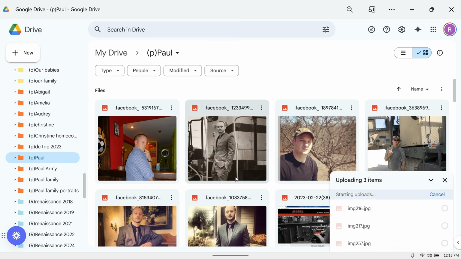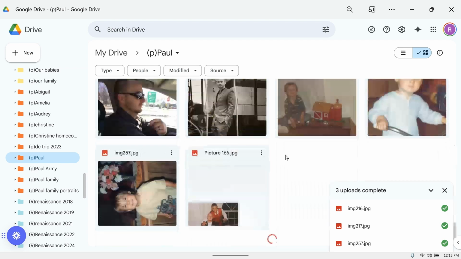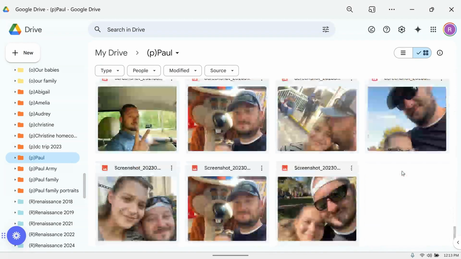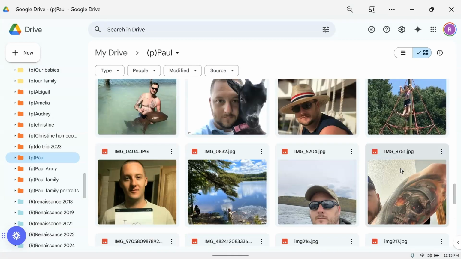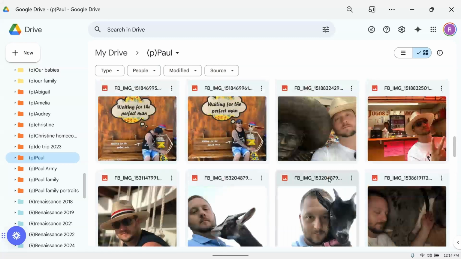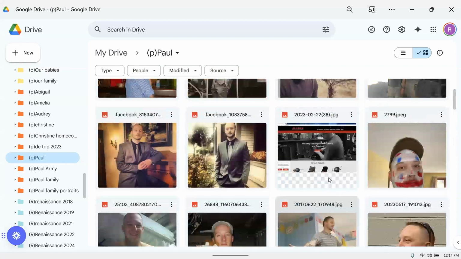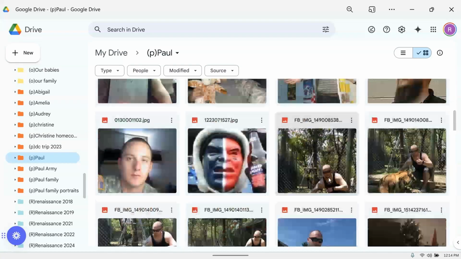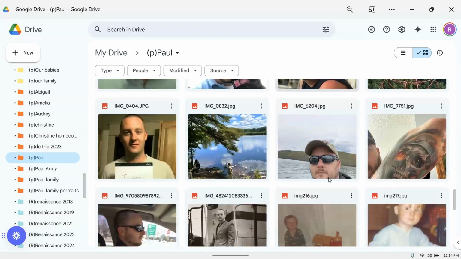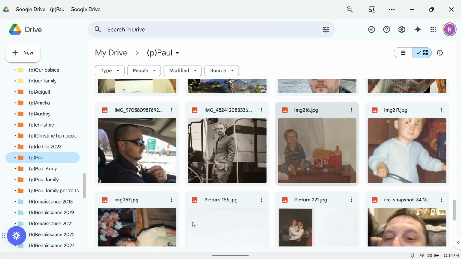And instead of putting this on the main drive, which I'm going to show you in a few minutes, the ones we just brought over here, it's going to bring them in this folder here. And so we go down to the bottom here. And it puts them in here according to like numbers and things in here. So let me see if I can find one of the ones we just put in here. See, this is pictures of just him. I don't want to spend too much time looking, but anyway, it brings the pictures into here instead of, oh, there it is. There's one of them. These are the three we just brought in here. And you see 216, 217, 257. So it puts it in by number.